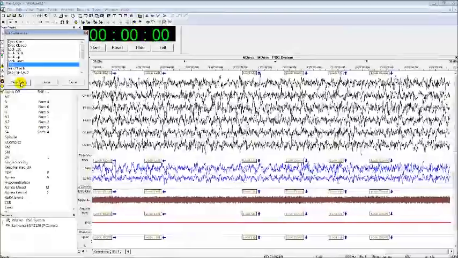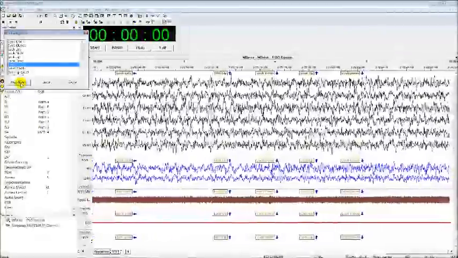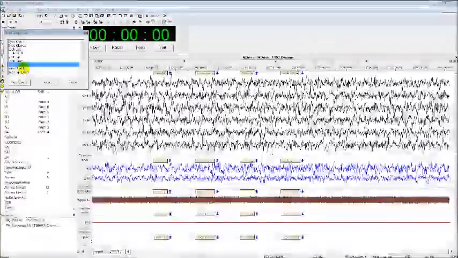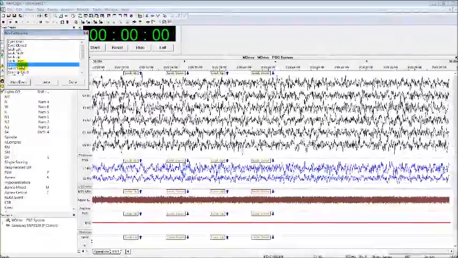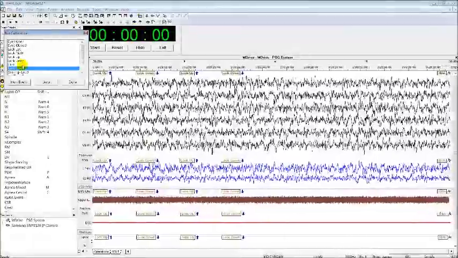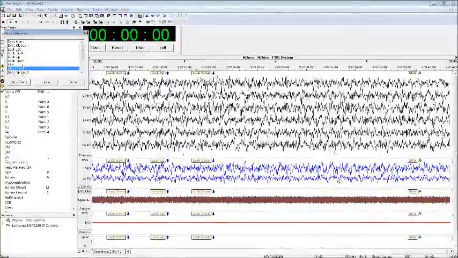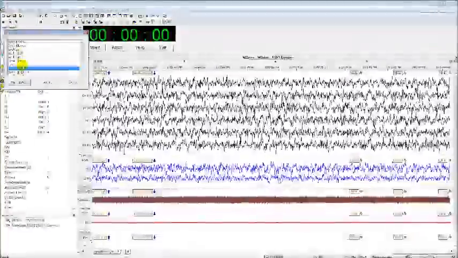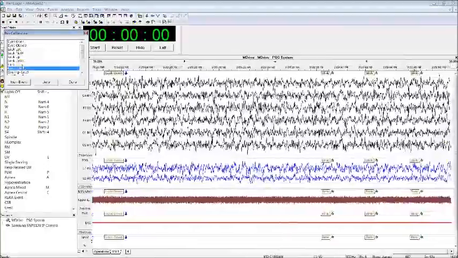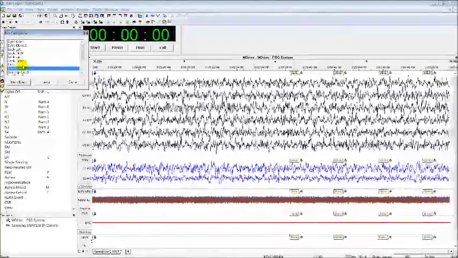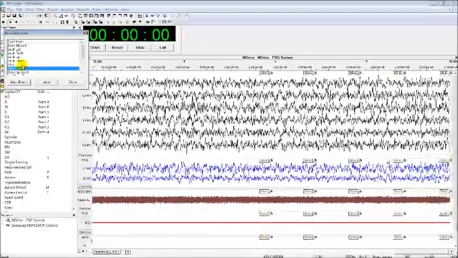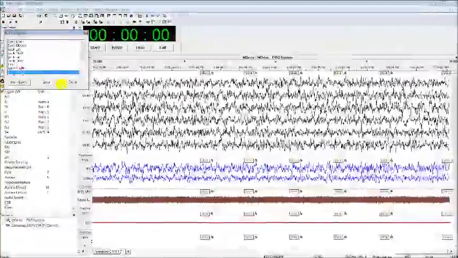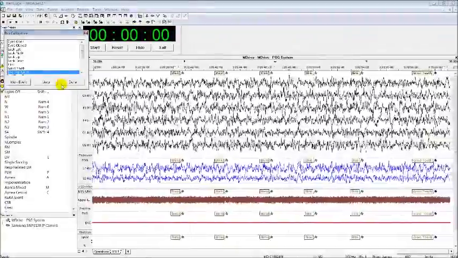So what you can see here is actually just raw data just from the head box. Okay, and then ask the patient to blink 5 times. 1, 2, 3, 4, and 5. And then lastly, I will ask the patient to grind or clench his teeth. Okay, so after that, we are done.